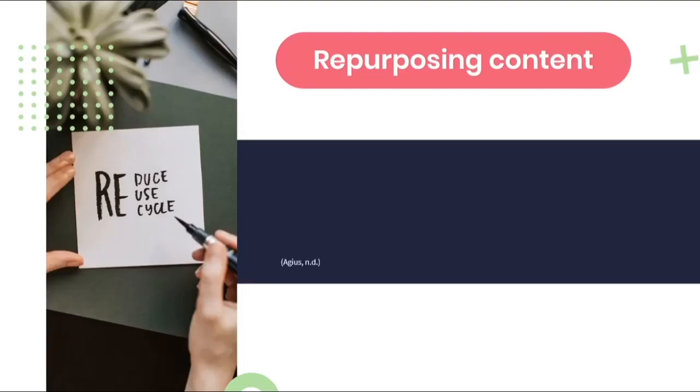Now, I don't mean redoing exactly what you've done in the past, but it's more of a recycling activity where you take a piece of content that you've published already and use the same content but publish it in a different format. This could help you reach an entirely different audience. As you know, different audiences prefer to consume different types of content. So if you publish the same type of information but wrapped into different formats, you have a much bigger chance of being seen.